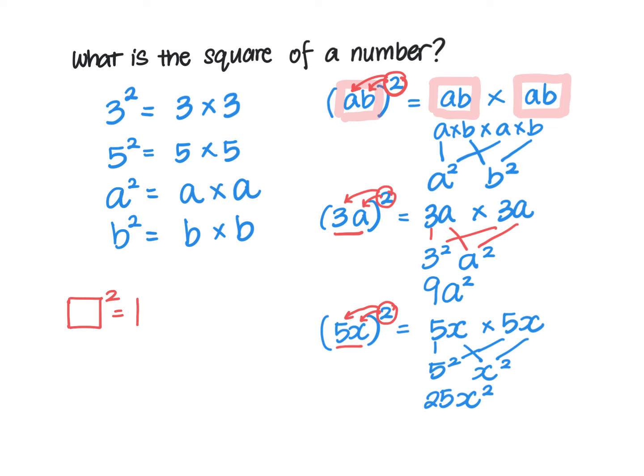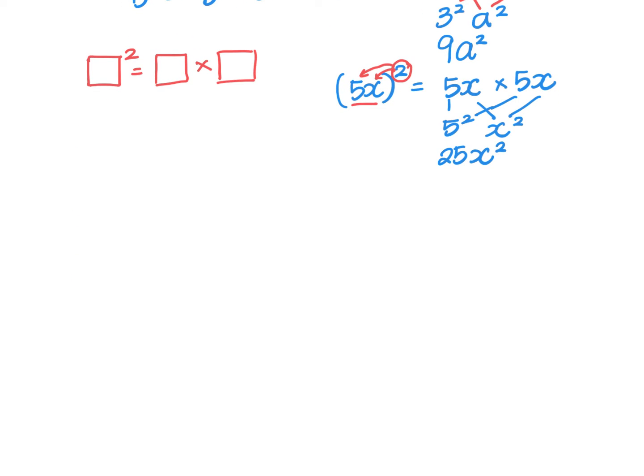So now we know that in general, if I were to have a number square, it means I need to repeat that number multiplied by itself 2 times, right? Let's consider other cases. Now we know that something square equals something times something repeated 2 times. What happens if I were to put a to the power of 3, or a cubed, into my bracket? What does this mean? This means I'll need to have a to the power of 3 repeated with a to the power of 3, 2 times.